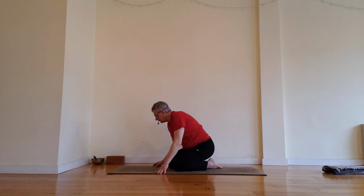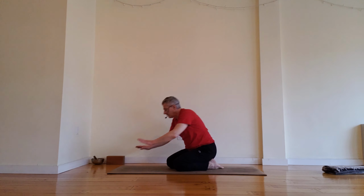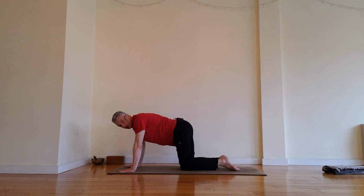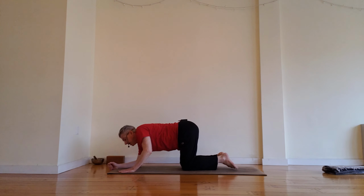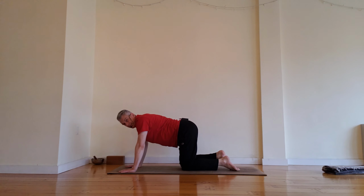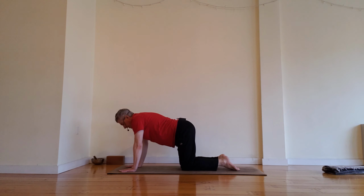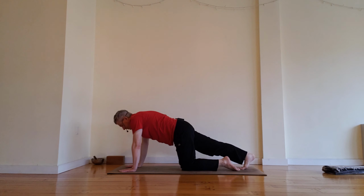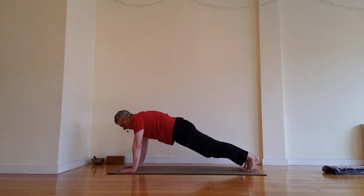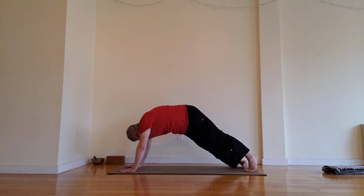The first thing to do, and you can join me in this now if you like, I'll walk you through the whole thing. Come to hands and knees. If you're using the forearm position, just substitute forearms for hands. We're going to take a quick plank position, with your hands or your elbows in the forearm position placed at the front of your mat, heels of the hands directly under your shoulders. Step your feet back one at a time. And then you're going to roll to the outside edge of your right foot.